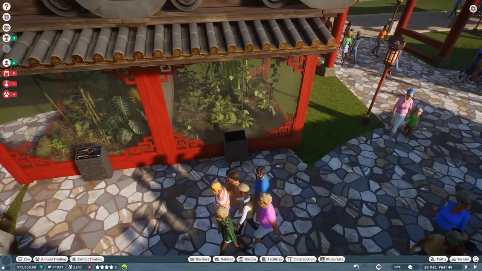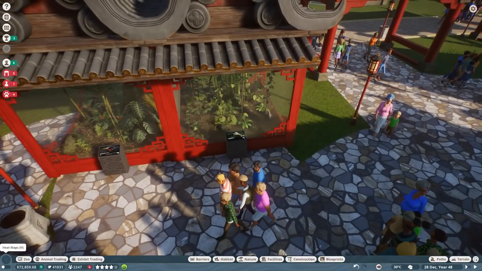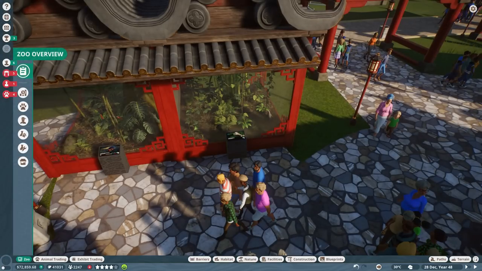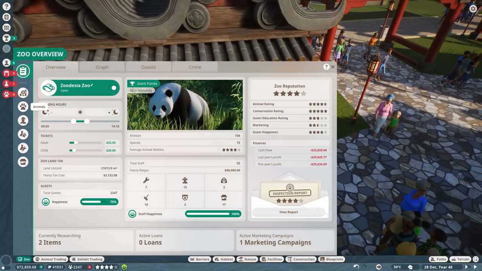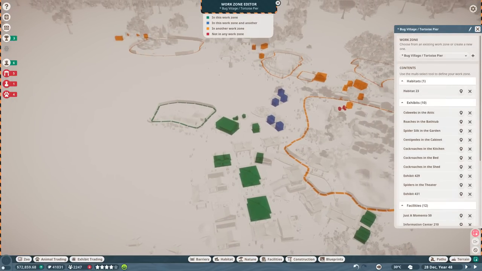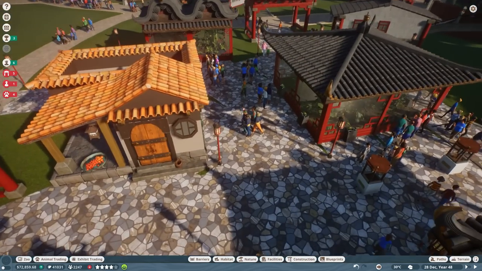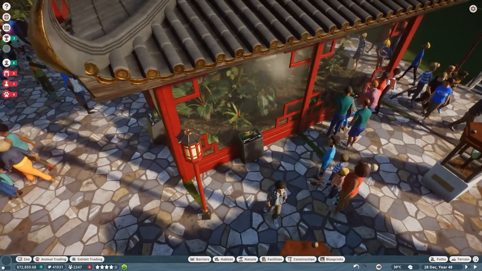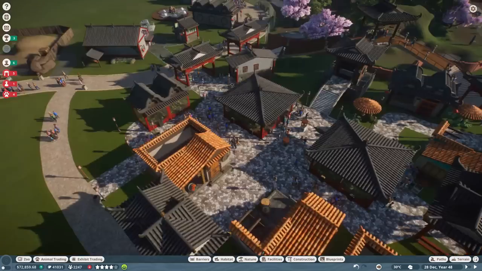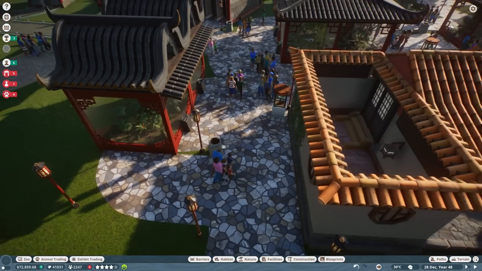We'll have to make sure she's in a proper work zone. There we go. And taken care of just really fast because we want to make sure that none of the animals will be in dire straits. Okay, staff, work zones. Bug Village, yep. They will be taken care of in Bug Village. That's excellent. All right, so now that we know we have all of the education things set up in Bug Village, good. Let's come back down and let's make sure that there's donation bins everywhere.